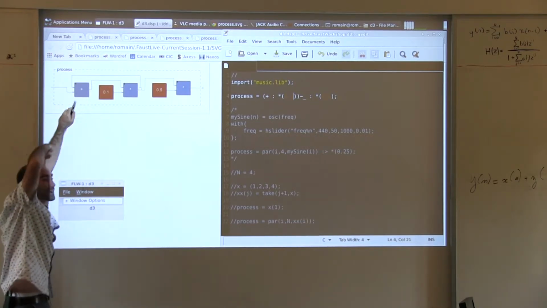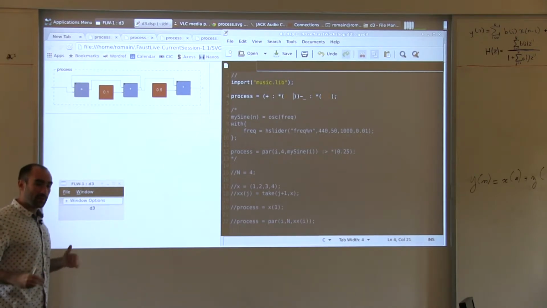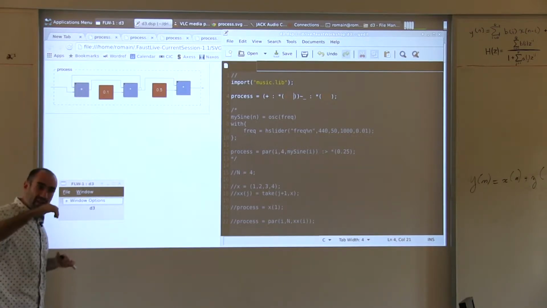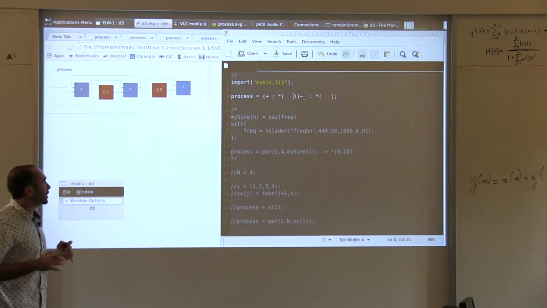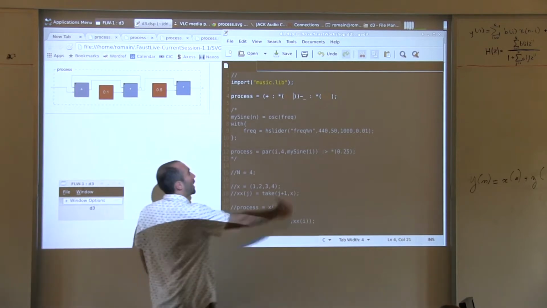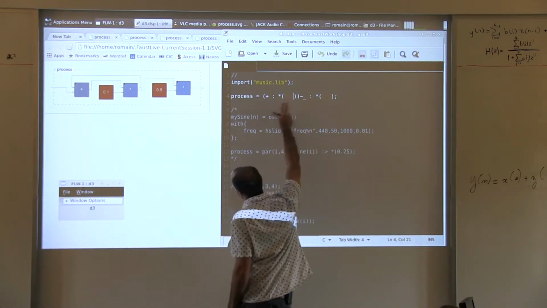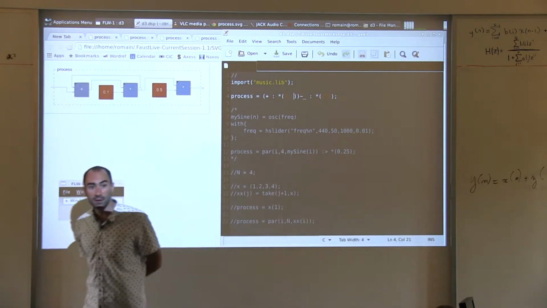Because the signals are sent back, and what they do is that they connect to the first thing that they find. So one of them is going to connect to the first thing, and the next one is going to connect to the next thing. And if it has nothing to connect to, it will break, because then Faust doesn't know what to do with the signals. And then everything on that side of the tilde is everything that will happen at this level here.